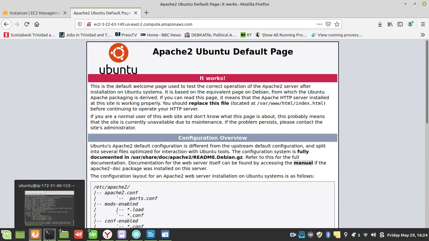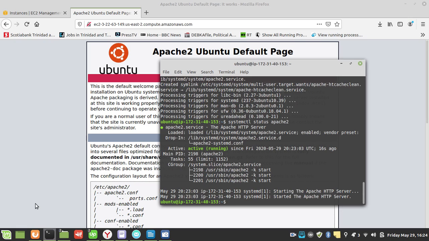You can always double check that. I believe it is in the root directory, in var, html, and let's just create a test.html.